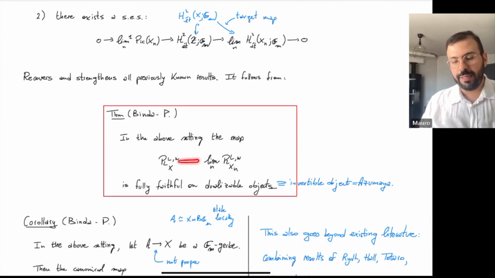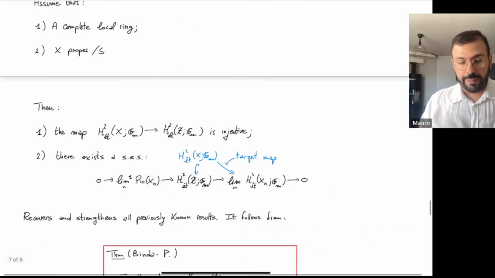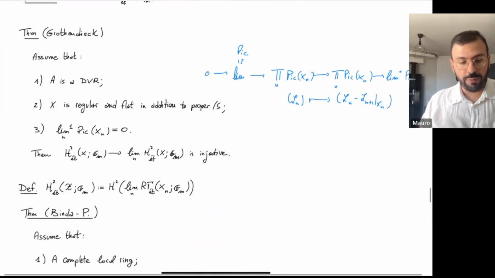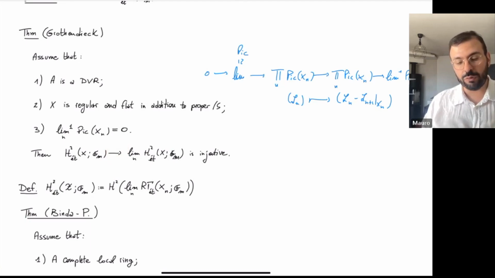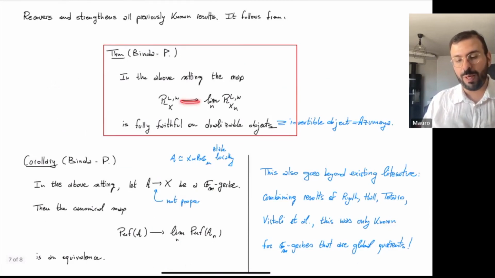And indeed, in the formal GAGA kind of statement, here I wasn't saying anything about the surjectivity of this map. I was talking about full faithfulness. We know that this map cannot be essentially surjective, exactly as we know in the theorem of Grothendieck that this map that was injective cannot be surjective. There are explicit examples that prevent surjectivity. If you start adding hypotheses, maybe it becomes true. But at this level, it will become harder to prove surjectivity.